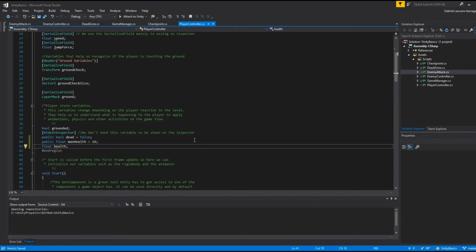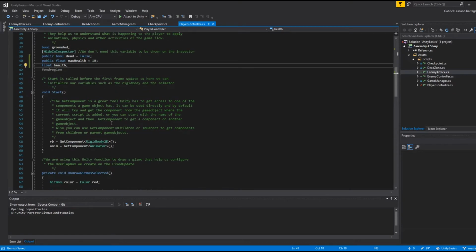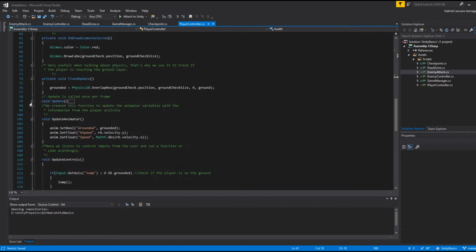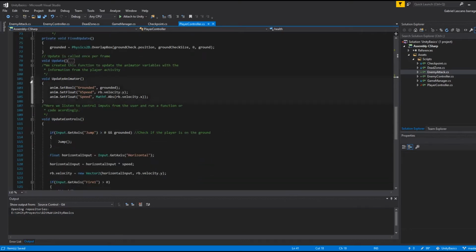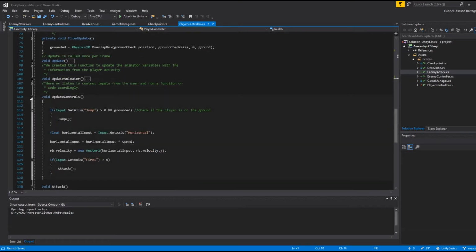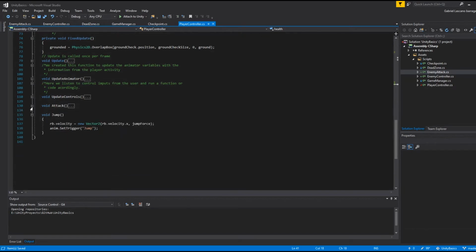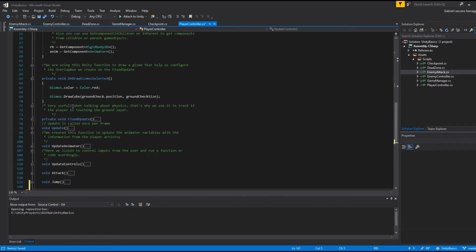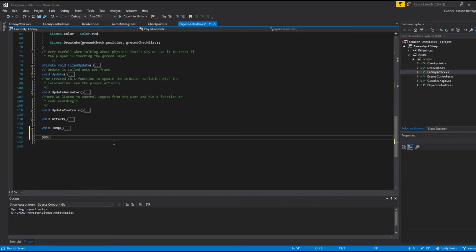There you go. Now that we have that, we can go into our functions, and we are going to create. So these ones are all the update methods. Here's attack, jump, and then we have our receive functions, right? And we will say public void receive damage, and we are going to receive an int damage amount.